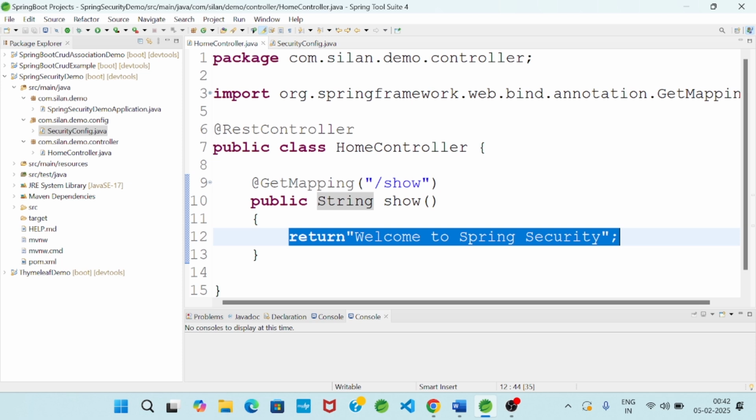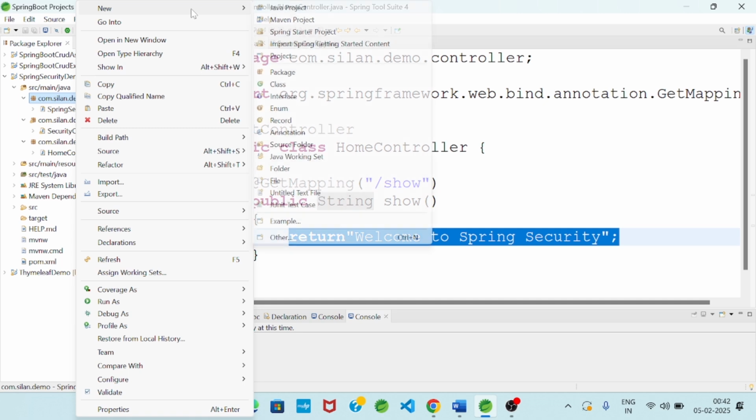So here my purpose is simply to customize the username and password. For this, we will explicitly develop one configuration file. Go to the base package, right click, new class.